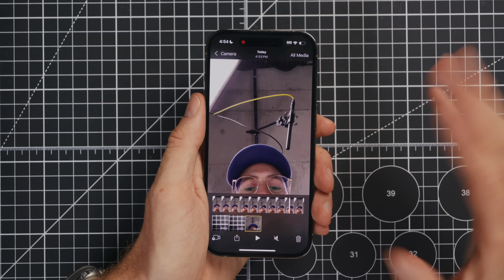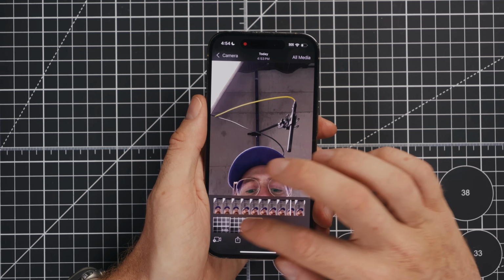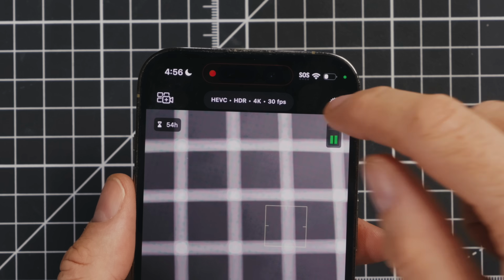You're kind of managing them inside a Final Cut camera. And there's not a lot of editing tools here. You can't trim and stuff like in other places. All you can really do is delete. Now, before we record anything, it's very important to check out these settings at the top.